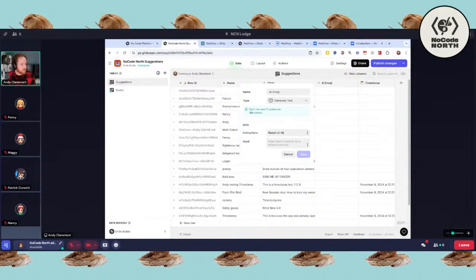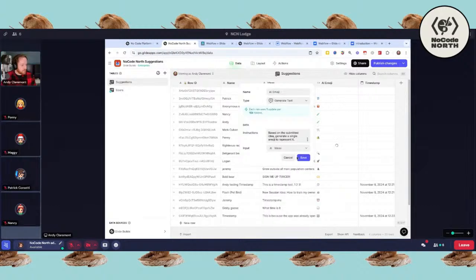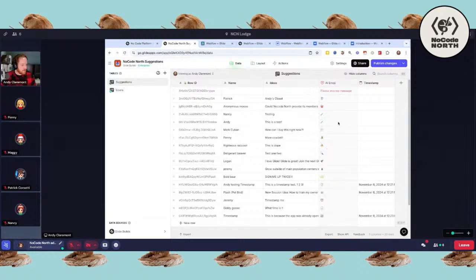Based on the submitted idea, generate a single emoji to represent the submitted idea. So there's my prompt, my instruction. And then for the input I'm going to choose the ideas column. There we go. And so now we just automatically generated an emoji for that.